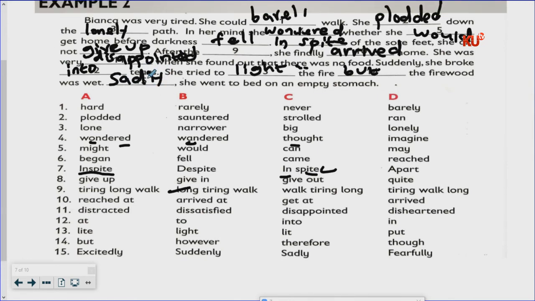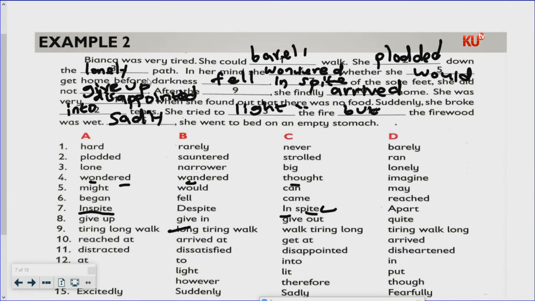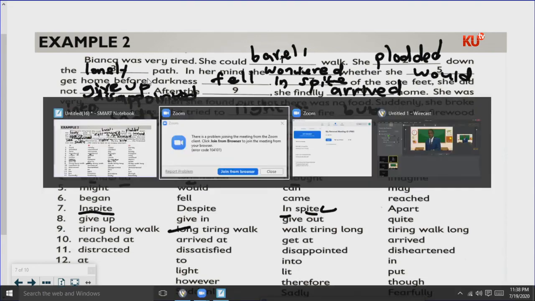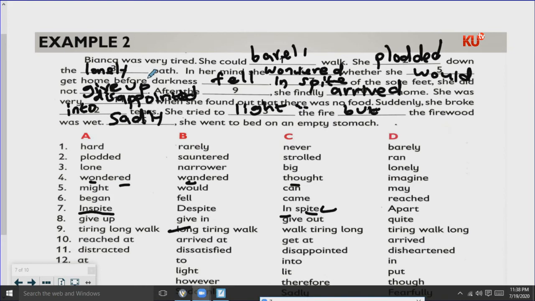So after doing that, you go back to your text and read through it. After you've read through it, you check whether there are some corrections that you need to do, and do them. Then you can say that your Cloze test is well answered. Confirm that the answers are correct, transfer them to your answer sheet correctly, then go over your work. Go over the entire paper and cross-check all the questions from number 1 to number 15.